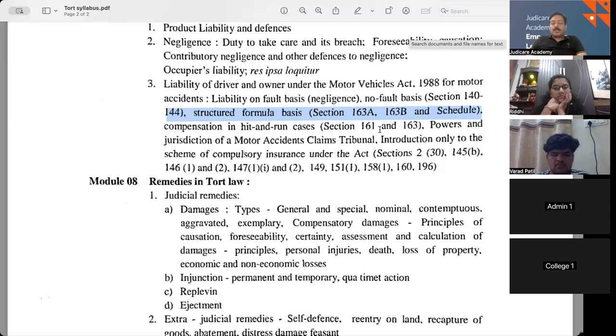For example, a person submits a claim to the MACT for injuries sustained during an accident. The tribunal evaluates the facts and determines appropriate compensation according to the law. If they need to understand something or want some documents brought in, they will ask for that. MACT makes a determination based on the structured formula set out in the Motor Vehicle Act, ensuring a fair outcome for all parties involved. It will use the structured formula which we studied in 163A, which is part of the schedule, and they do a calculation depending upon what it should be in case of a permanent disability or a death.